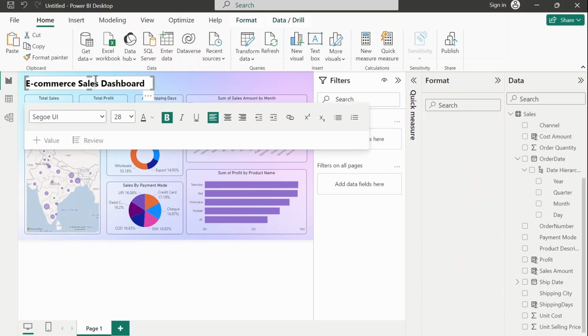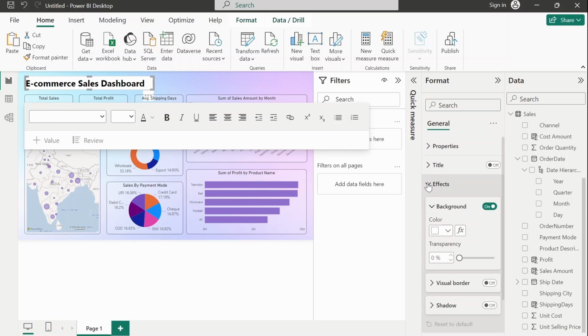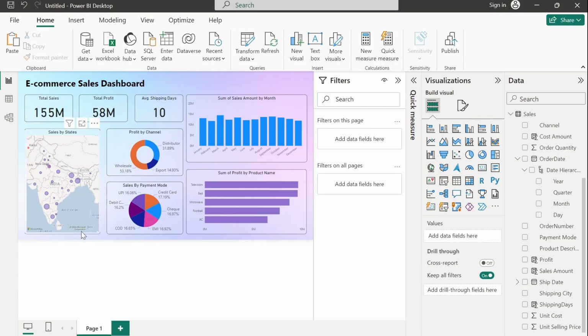In the title it is not applying, so let's just remove the background. You can see the format properties have opened here. Go to effect and increase its transparency to 0, or maybe do some. Now we have all our major charts created.